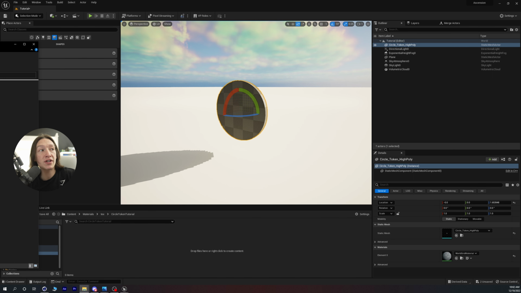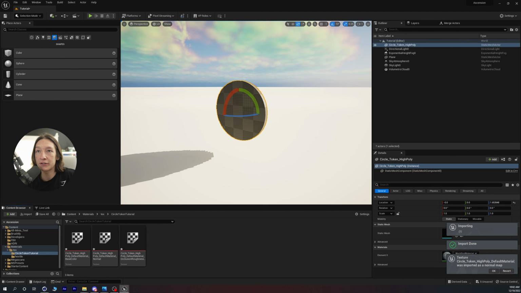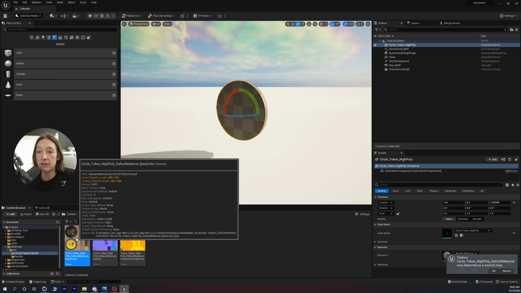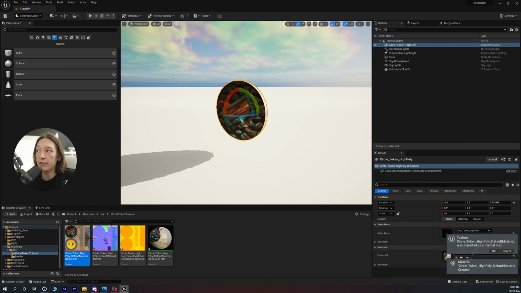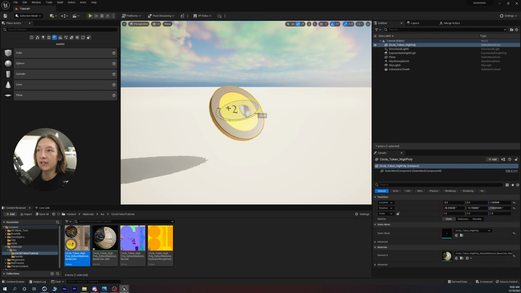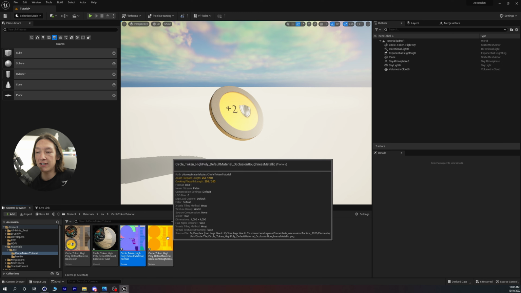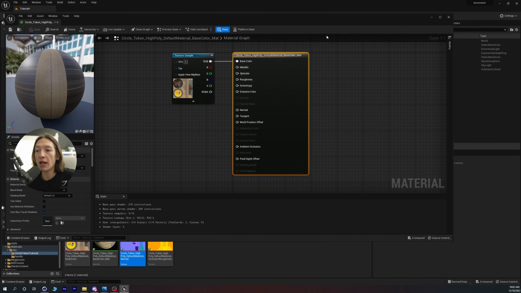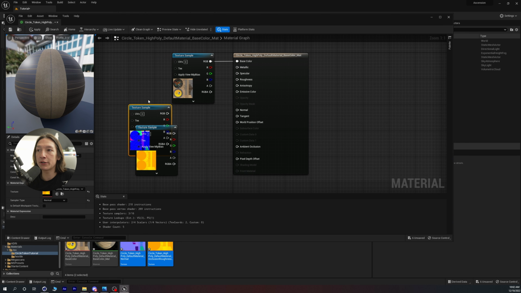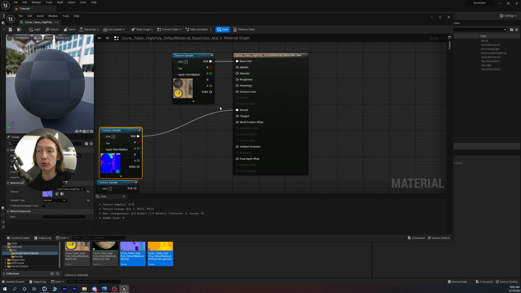You're going to go to wherever you saved that UV from Substance Painter, and you're going to drag all of these materials in. So now what we can do is take this color and drag it onto our token, and if we look, we can rotate our token, and there it is. We got the thing. So now what we can do is double click on that material because we have to do a couple things. We want to add the rest of that detail that we just had. So we take this normal and this funky looking material here, and we're going to drag this into our material node editor. Now this blue one, that's your normal map, so you can just plug that straight into the normal.